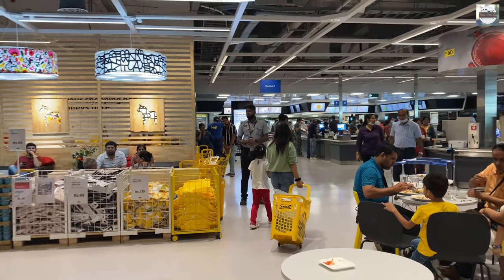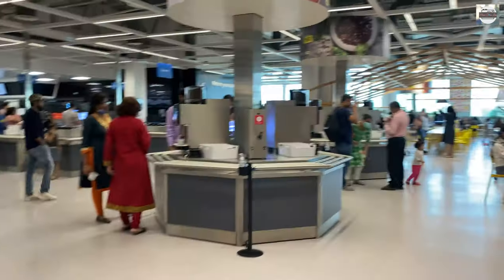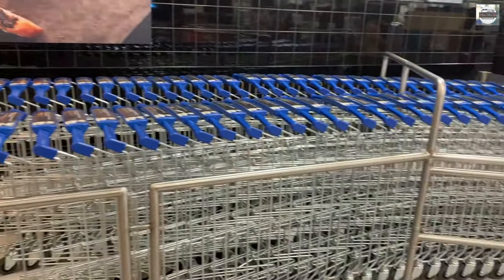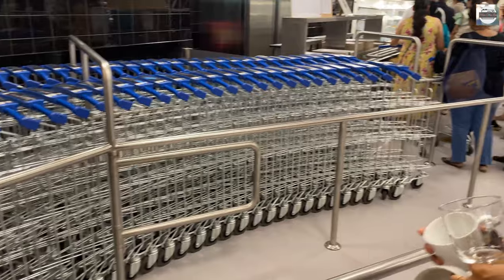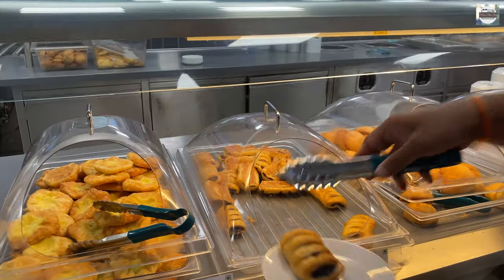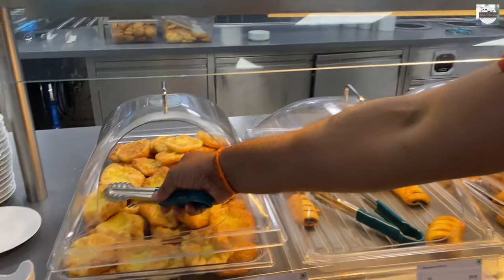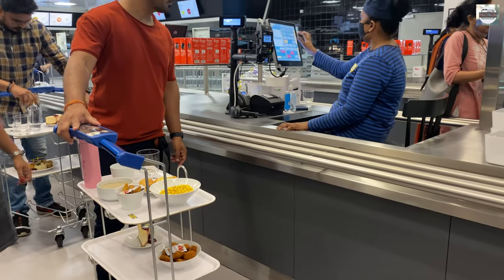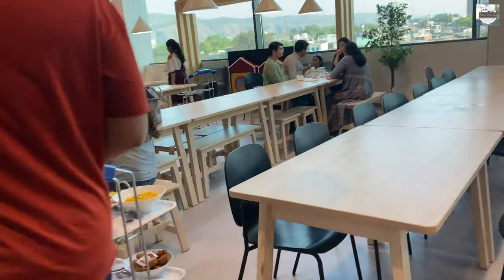After a long walk, we were tired and we thought to settle down for a while. This cafeteria area was extremely big. The concept of taking a trolley and picking up food items you like, adding empty cups for hot beverages and glasses for cold, was something new. And finally, the billing is done by seeing the food items in your trolley.